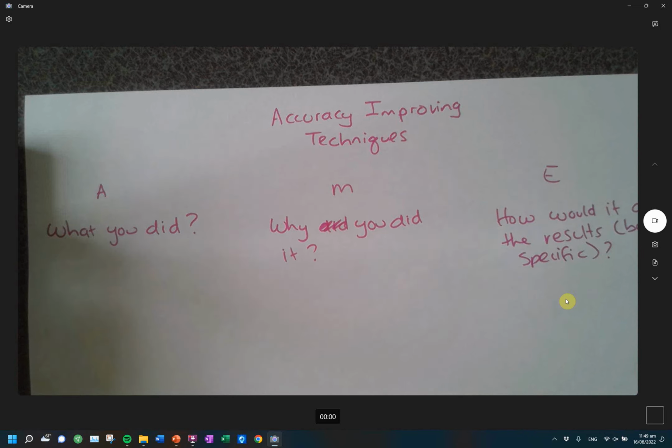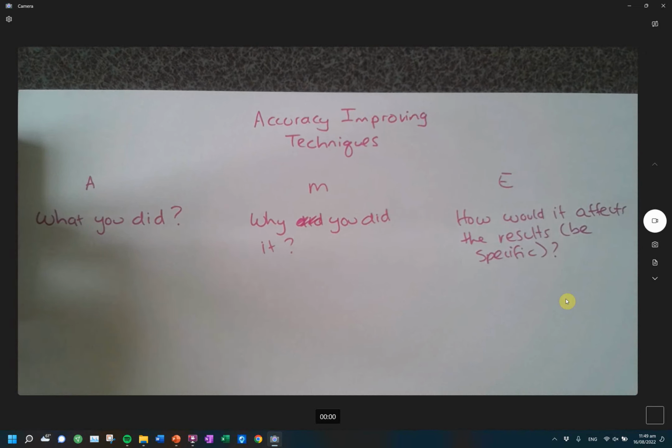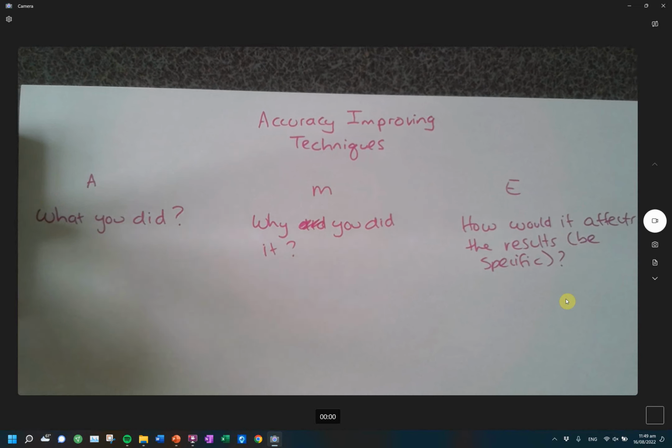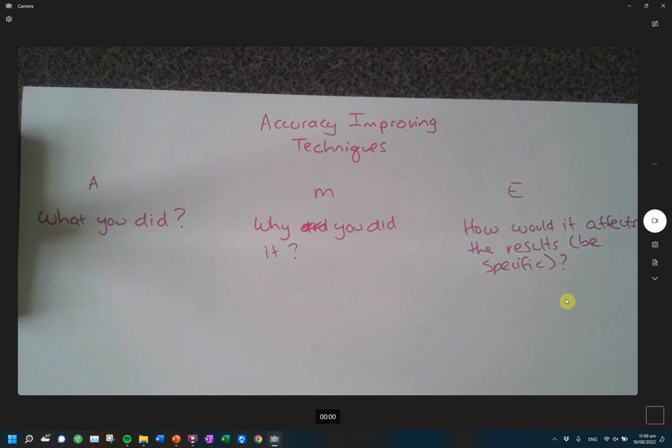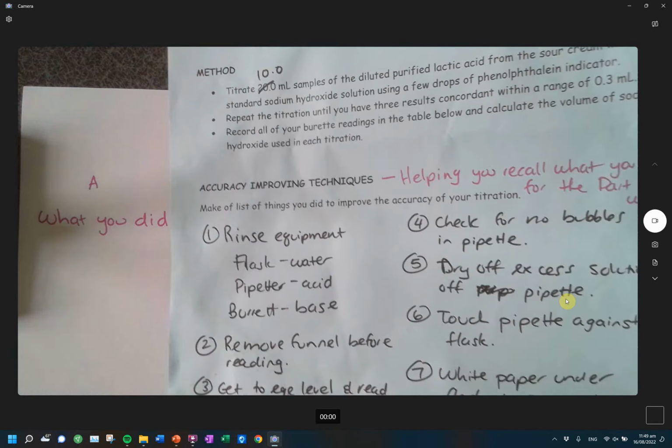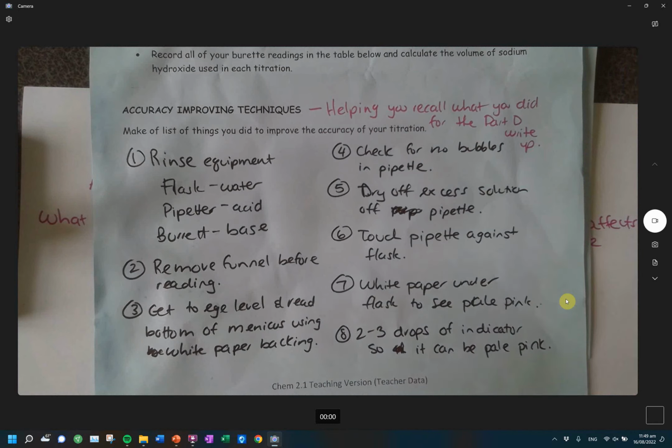So that's what I would say to keep in mind when you're trying to think about, okay, what do I need to have when I'm doing my write-up. And like I said, I only need 2. You can obviously do more. All right, so is there anyone on here in particular that you want me to use as an example? I probably won't go through all 8 because it's quite a lot of work, but if you want me to explain the reasoning behind why this is an accuracy improving technique, I'm happy to use one that you guys have asked for.